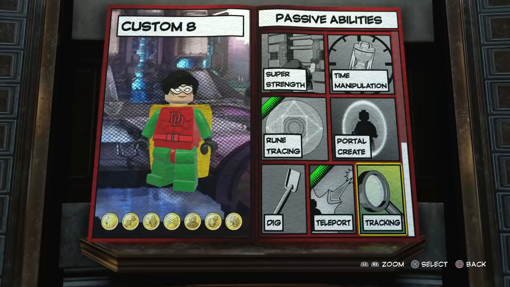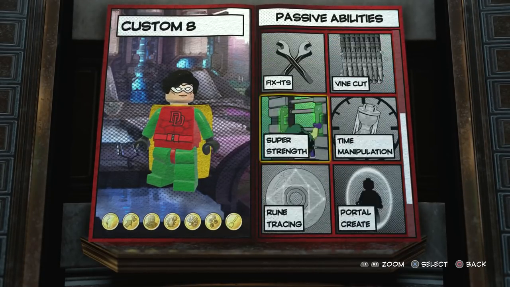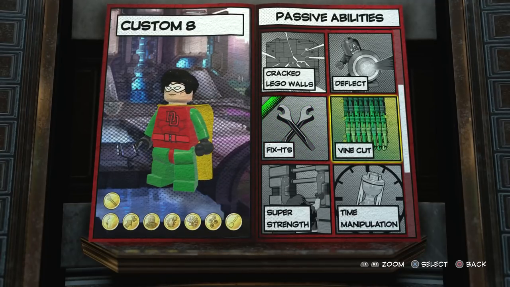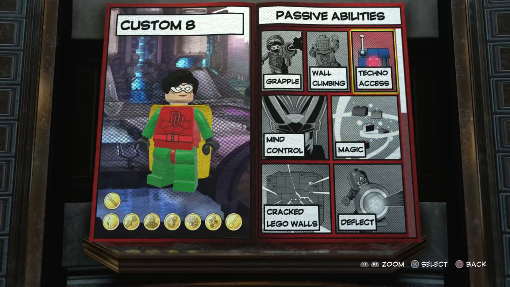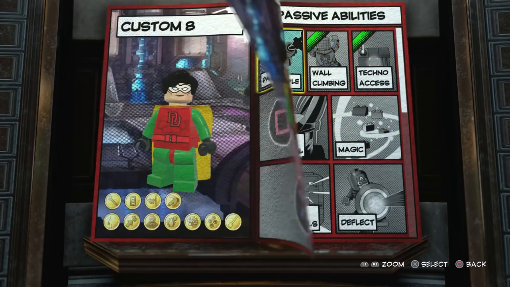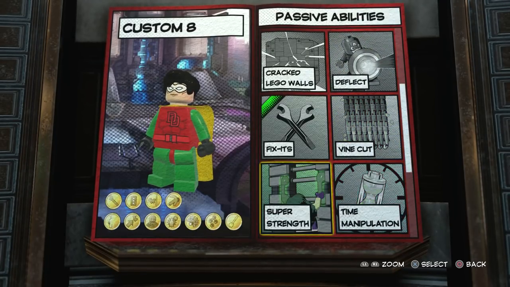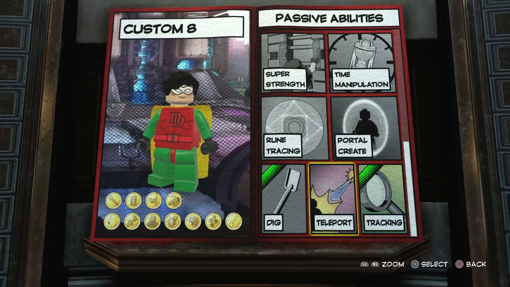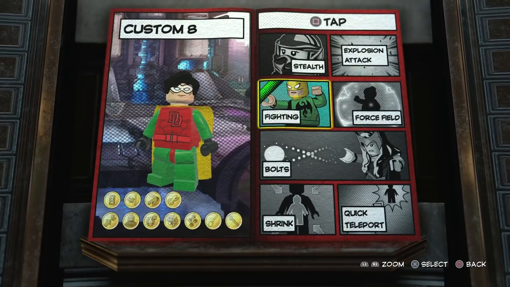Right, so for the passive abilities, we're gonna have tracking, dig, no rune tracing, no super strength, fix it. We're not gonna have vine cut or deflect or crack Lego walls or mind control or magic, techno access, wall climbing, grapple. So just to be sure, we got grapple, wall climbing, techno access, fix it, tracking, and dig.